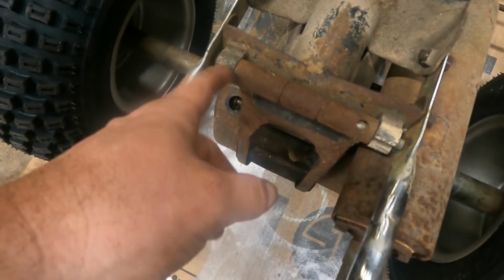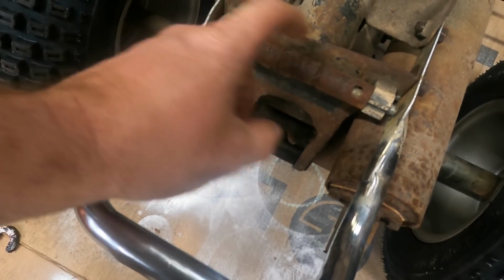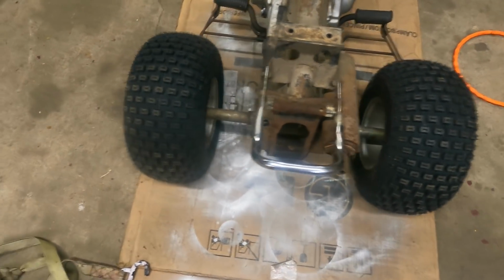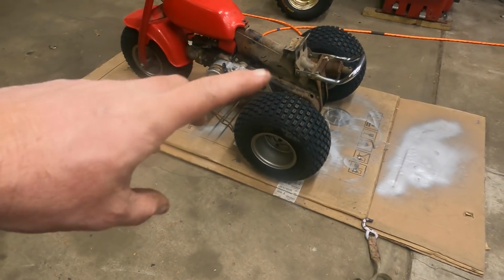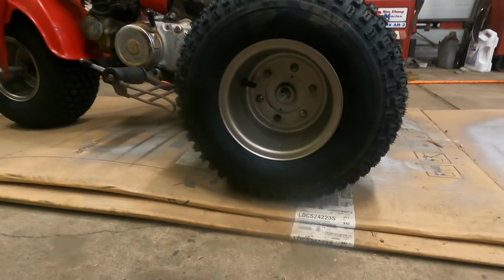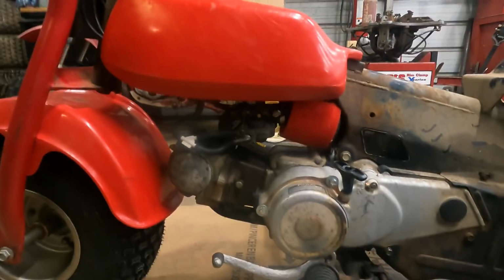A couple of y'all pointed out in the last video that this actually has the original spark plug holder still in place. I've had a couple of these, and this is the first one I've actually seen still here. So that's kind of neat. Got our new tires installed. Went ahead and put a little RTV in there, along with new O-rings. We wire wheeled our wheels and got them cleaned up. We got them painted. We got new valve stems all the way around. We got our carburetor kit, that's a Shindy kit. We put it in, got it done.